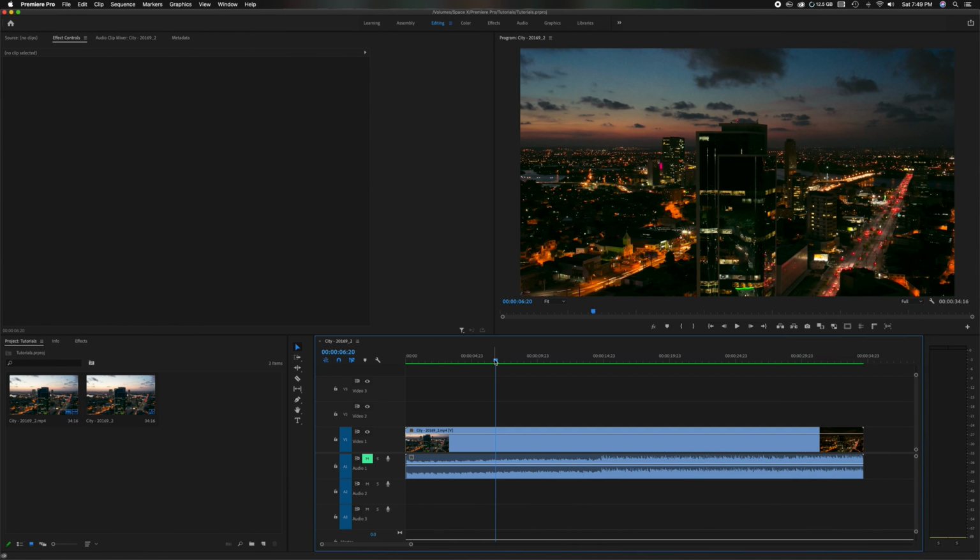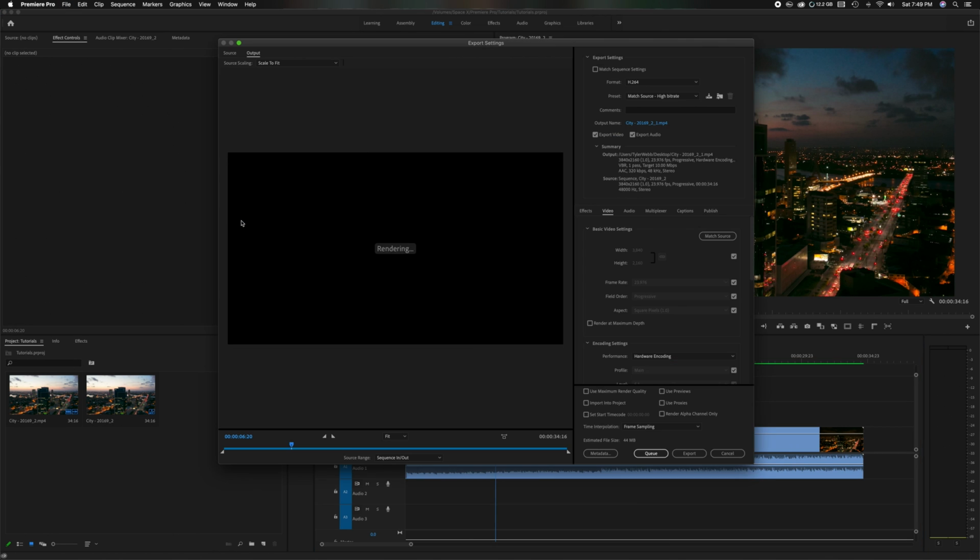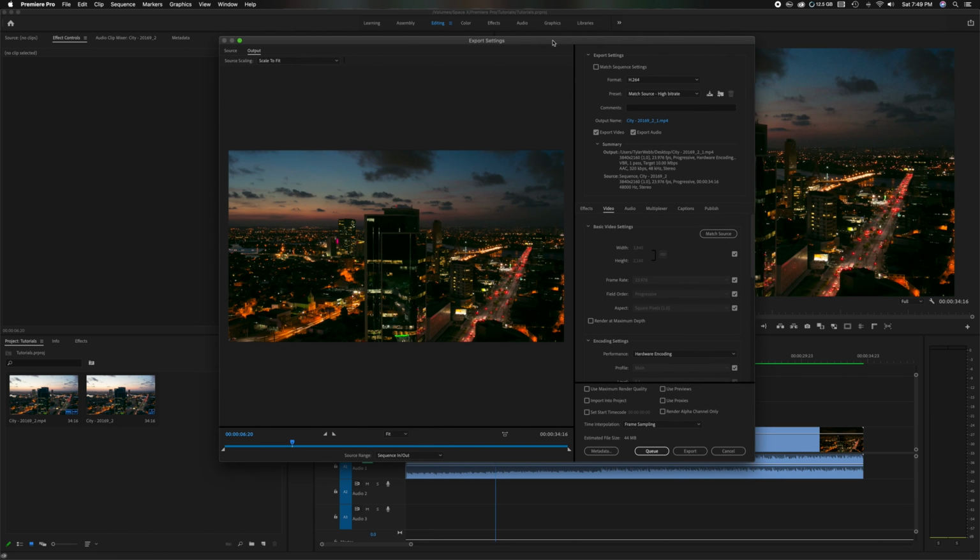So now let's head down the timeline. We have this video I showed you, and I want to export it. So I'm going to head to the export menu, come up here to File, go down to Export, over to Media. As you can see, there's also the shortcut here, Command-M. So I'm going to do Command-M. And this is the more advanced, detailed export window.